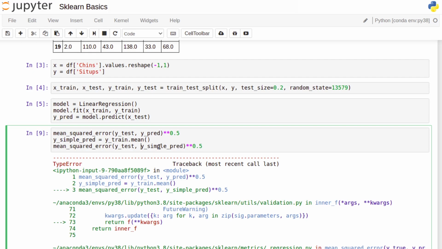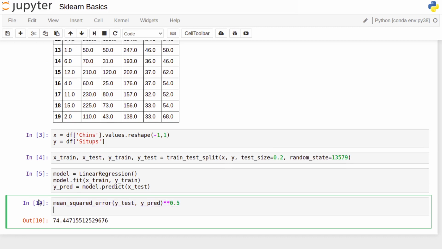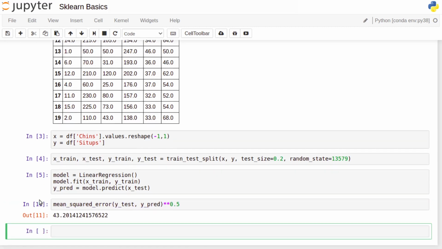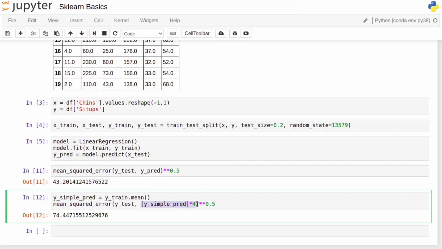So we actually need to do a little bit of Python magic here to convert this, instead of being a single value, into a collection of values by putting it into a list. And in this case, we're multiplying by 4, so it has the right number of items. And we'll find out that this works. Now, this is in some ways not the most obvious solution, right? Unless you've played around with Python a little bit, you wouldn't necessarily know that this is a way to turn a single value into a list of 4 items, right?